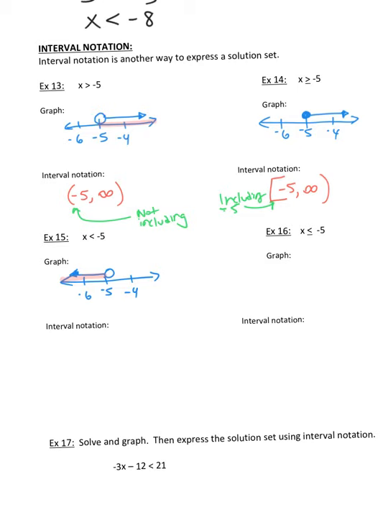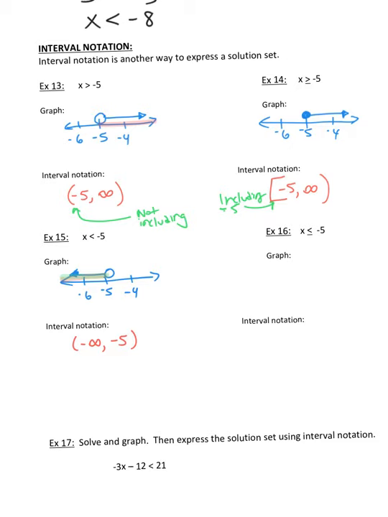So we say from negative infinity, because the smallest possible number is negative infinity. Any number from negative infinity all the way to negative 5, but not including the negative 5. Okay, again, we read from left to right, and so what I did, I'm highlighting again, is I went from negative infinity all the way up to negative 5, but not including the negative 5.